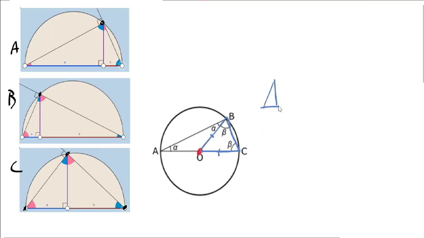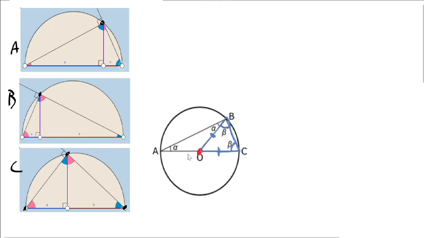And for any isosceles triangle, the two angles at the base are always going to be equal to each other. It doesn't matter the shape of the isosceles triangle, but if it is isosceles, these two angles at the base are going to be identical. So that's what we've got going on there. This is the two identical ones, so these two angles here, labeled angle beta in this case, are the same.